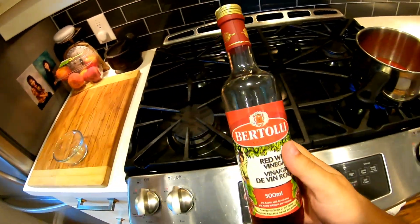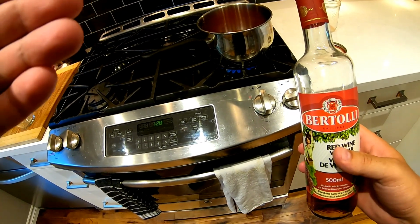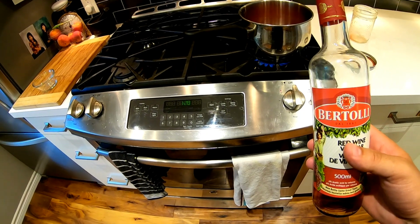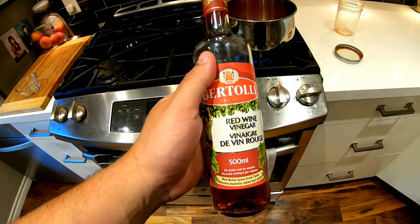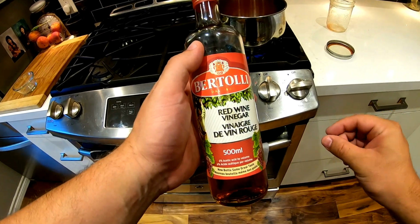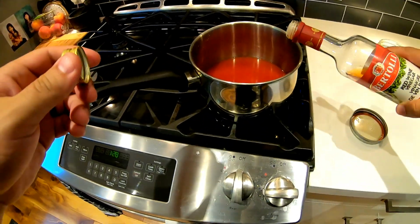I want to grab a good vinegar. This one here is red wine vinegar. You could really use white balsamic. You could use red balsamic, but that's going to change the color a lot if you use dark balsamic. But you could use, again, champagne vinegar. But I'm using red wine vinegar here. To the pot, you're probably going to want to add about 2 ounces of that. So 60 mils if you have a shot glass.